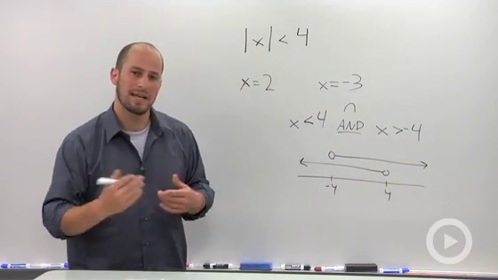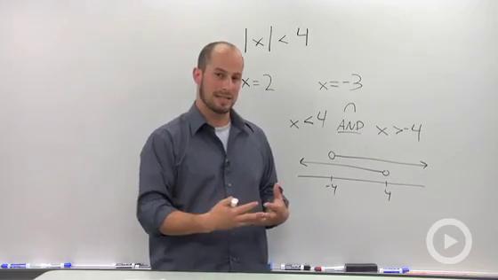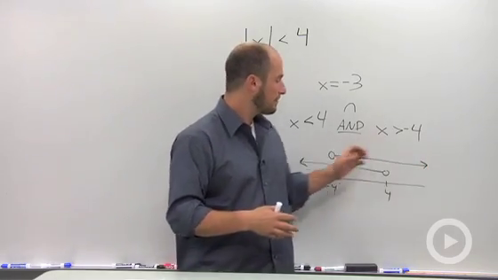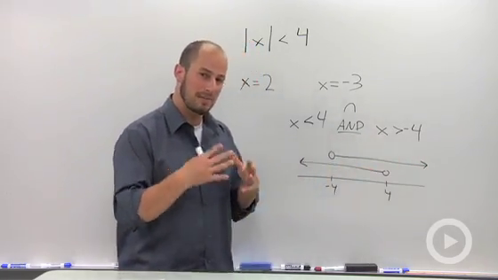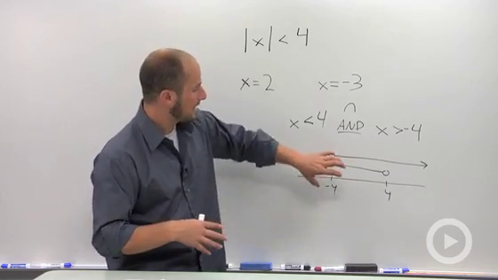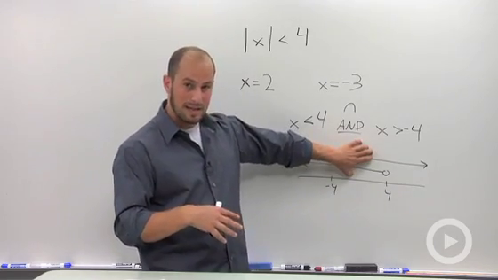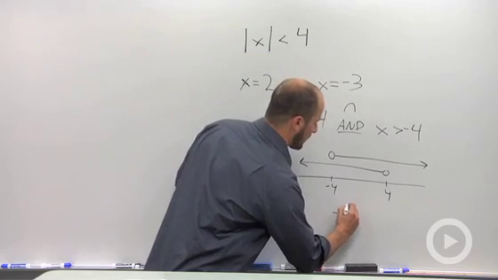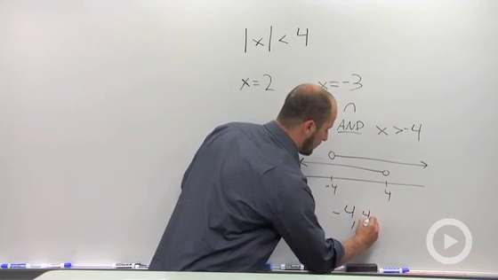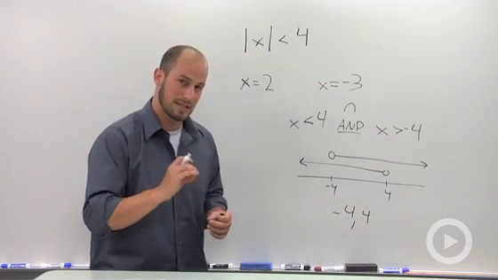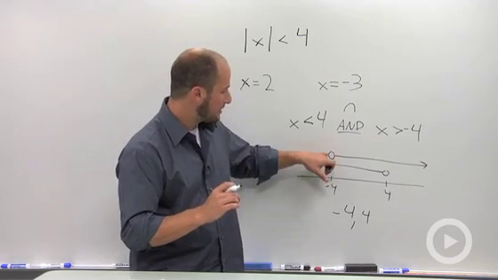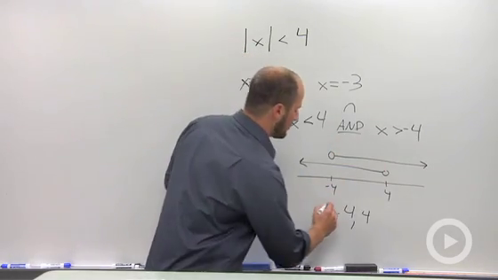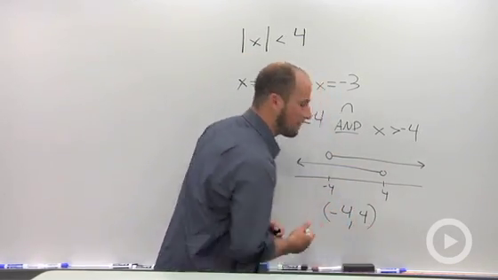And we're looking for the intersection, we're looking for where both of these exist. On either extreme we just have one set. In the middle is where they both exist, so the intersection is actually right in the middle. So we're dealing from negative 4 to 4. At these end points we're always missing one.